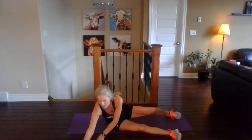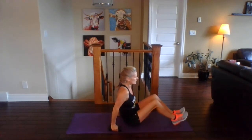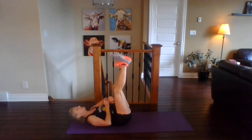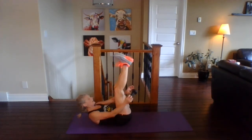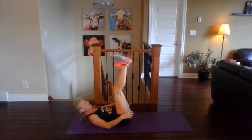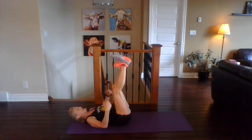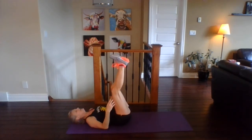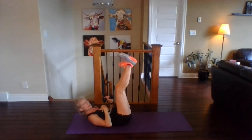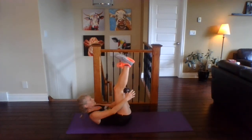Okay, our next one is a weight or a water bottle, or you don't need it. We're going to lay down with our feet straight up. You're going to start with your head on the ground, and then you're going to come up and reach and bring the weight around your legs, or your water bottle, or if you don't have a weight, you can touch your hands around your leg. Each time you can bring your head all the way down if you need to or want to, or you can just keep your upper body lifted. All right, ready, go. So, around we go.